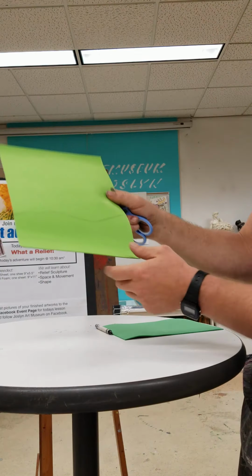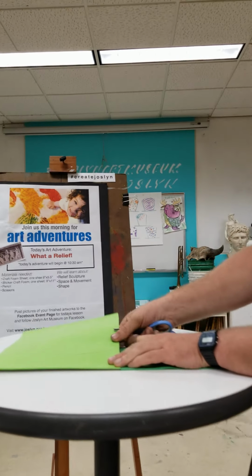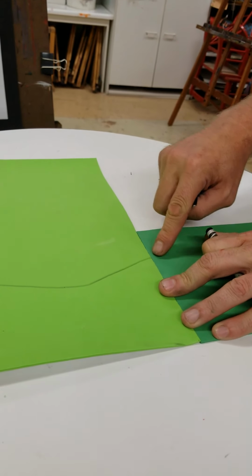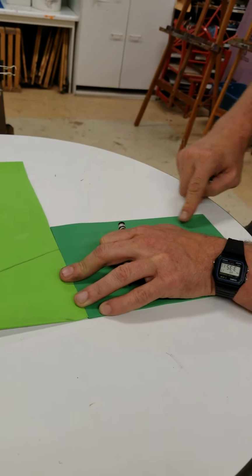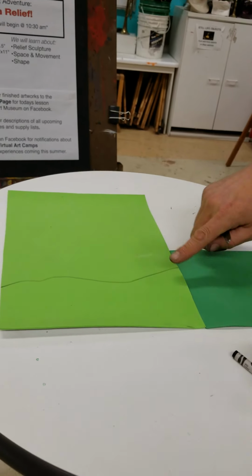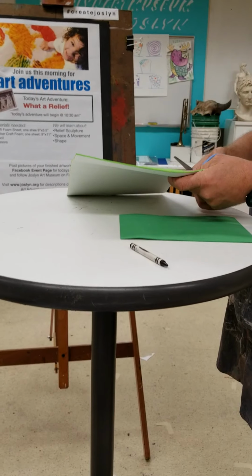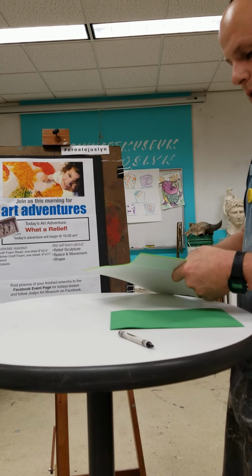I drew that line. I measured this first down here. I carefully lined up the bottom of each of my foam. And I started my line to allow for the top part of my background to allow some sky. So when I cut this down, I'll be able to peel off my stickers and line up the bottom of these two pieces. And I'll show you it in just a second.